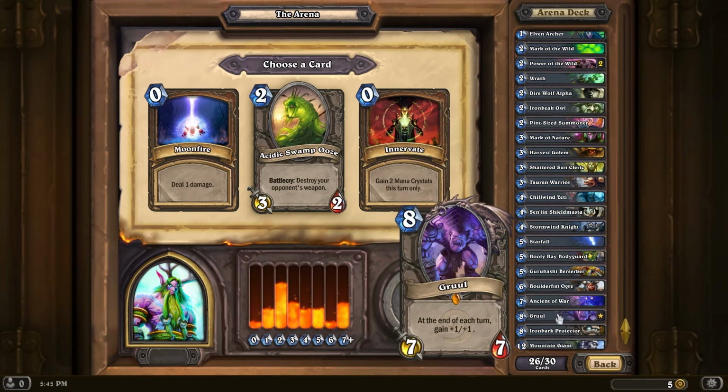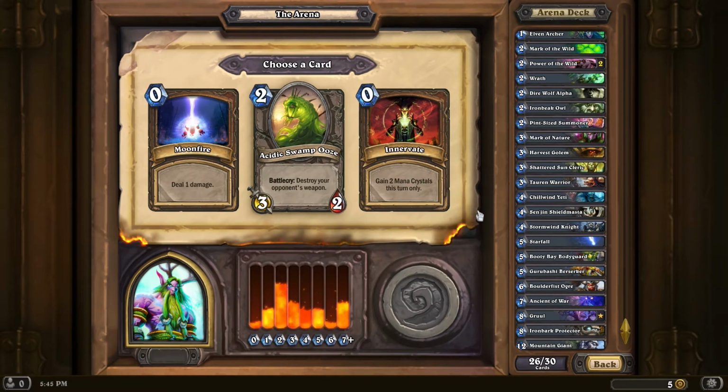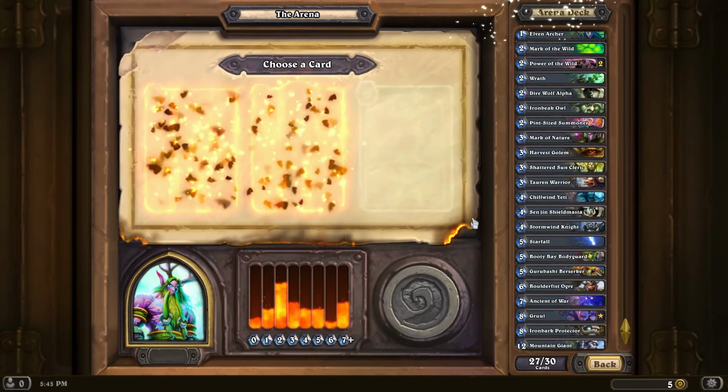I'm really thinking Innervate because we do have this Gruul, and it would be nasty to pull him out on round 4, unable to die. Pretty nasty. We could also get some other plays having an extra Innervate on it. You swayed my decision.